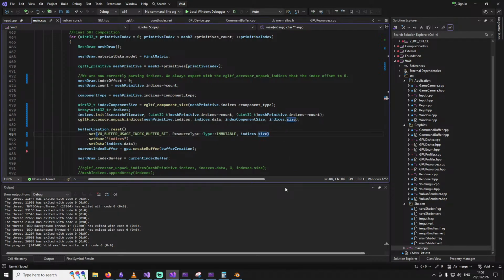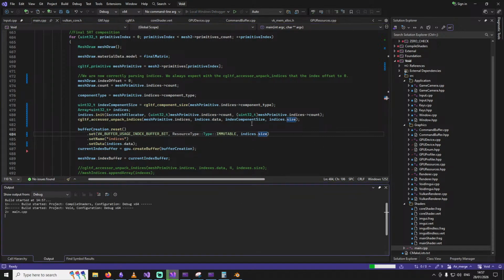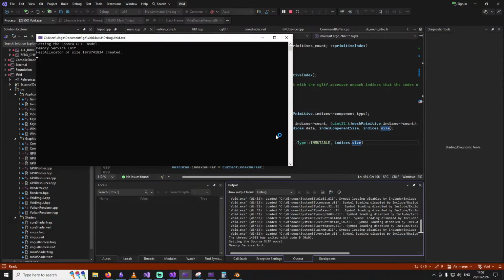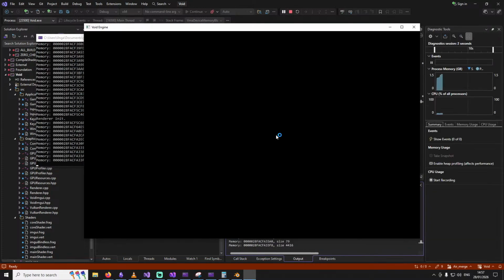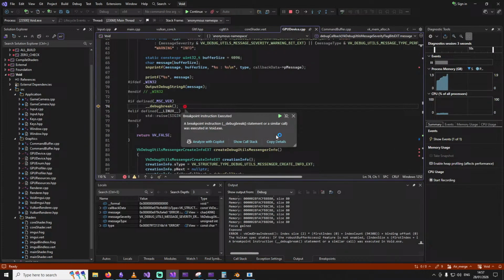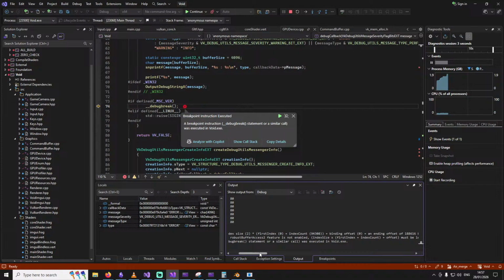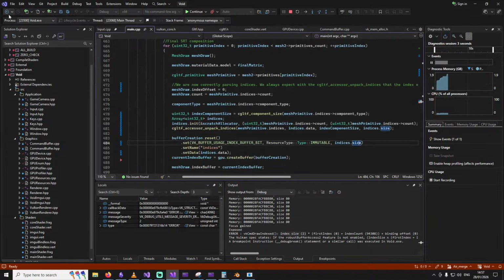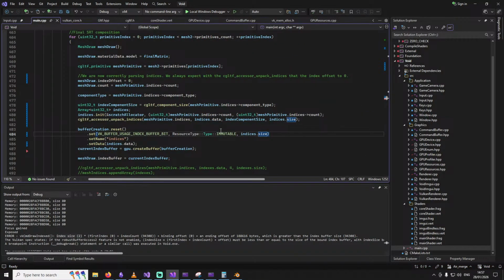This is the only thing I don't understand. Why is this having to be 2 times? Let's see. I wonder if it was what it was before. You know, we had a bad index buffer, and that's what caused it. No, okay, no. Index size 2. I don't like a magic number there. It's not good. I wonder if I can get the index size, whatever that means.